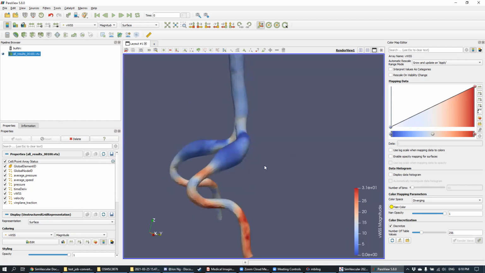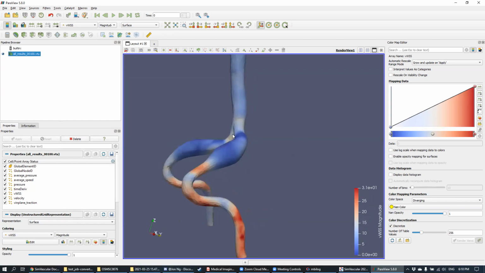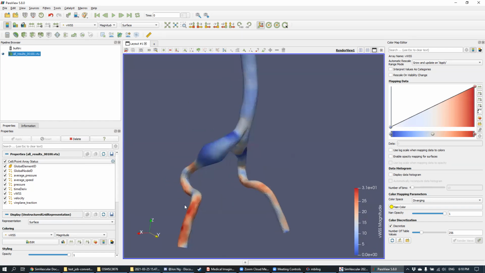And so you can see here we kind of have this. It's almost like an aneurysm. I've actually been curious for a long time to see if this person has an aneurysm, because this is kind of an abnormal ballooning of this blood vessel here. You can see as the flow goes into the aneurysm, we have a low wall shear stress because it's blue here. But then once the vessel kind of tightens up again and goes through all these twists and turns, then we have higher wall shear stress here.